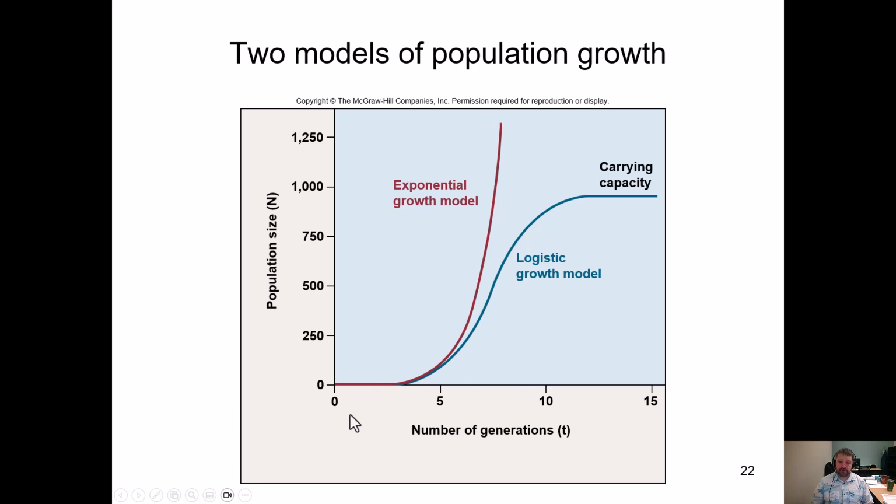Versus if we're talking about things like polyps or coral reefs, where we might be talking about marine creatures that can go through asexual reproduction within a week and maybe a month at max. Well then we might be talking about the generation time is in month variables or day variables even. So keep that in mind. Normally the population size, we're just talking about individuals. So that's what the N is.